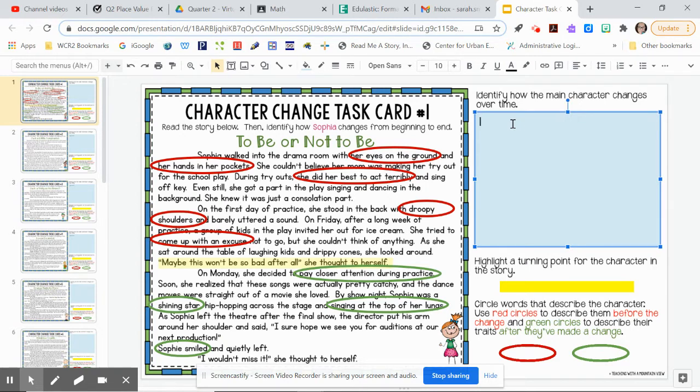So you want to start off by telling me not just he or she, but a specific name. So Sophia is the main character, and so Sophia was nervous, and I call the word apprehensive, about joining the drama.